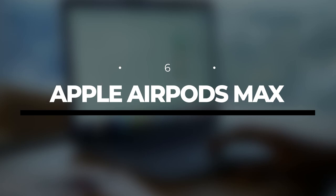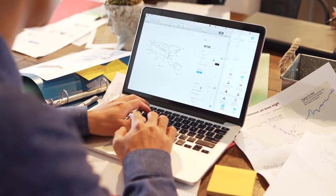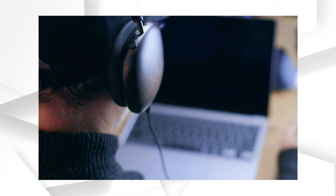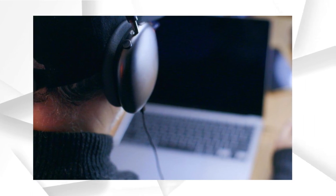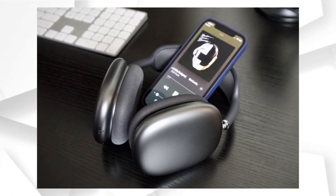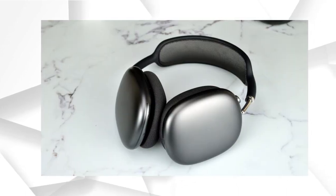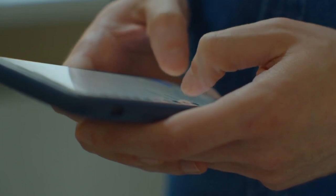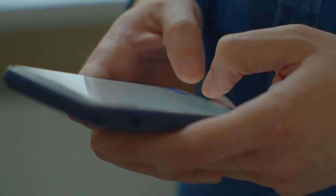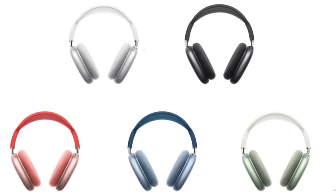Number 6: Apple AirPods Max. Apple's latest headphone drop came with a surprising price tag, but one that only Apple, with its caliber of products, could pull off asking for. These headphones are built with 3D surround sound that adjusts based on your environment and head position, and they've got active noise cancellation that blocks out the rest of the world with the press of a button. The headphones have a knit mesh canopy and memory foam ear cushions for a great fit. They're built to switch between devices seamlessly and have on-head detection, so your music will pause if you remove them. They come in 5 different colors, including a sleek space gray.